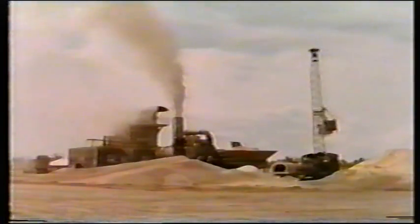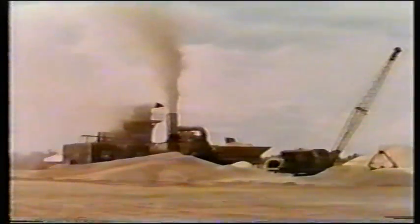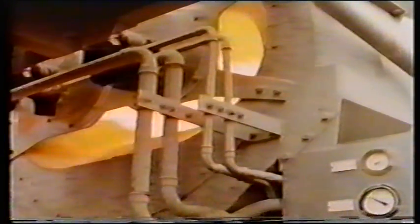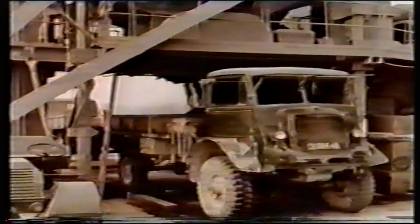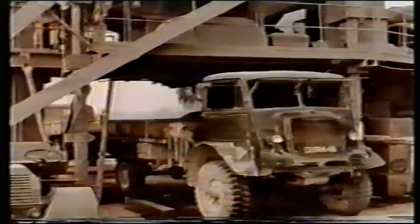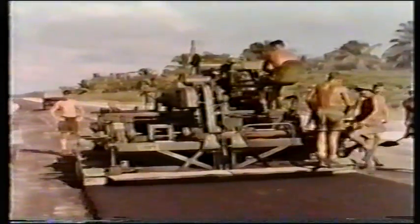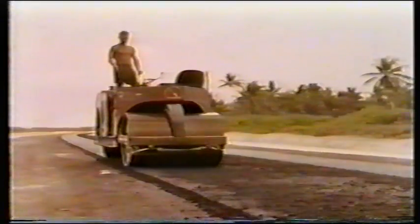Before Grapple Y, the Royal Engineers started to tarmac some of the roads which were carrying the heaviest traffic. The plant was constructed for the production of the material, a mixture of bitumen, cement, and crushed coral aggregate. The coral was quarried on the island. The tarmac was carried by lorry from this plant to a road laying machine. By this means, the road from the airfield to the main camp was surfaced, as were roads within the camp area.